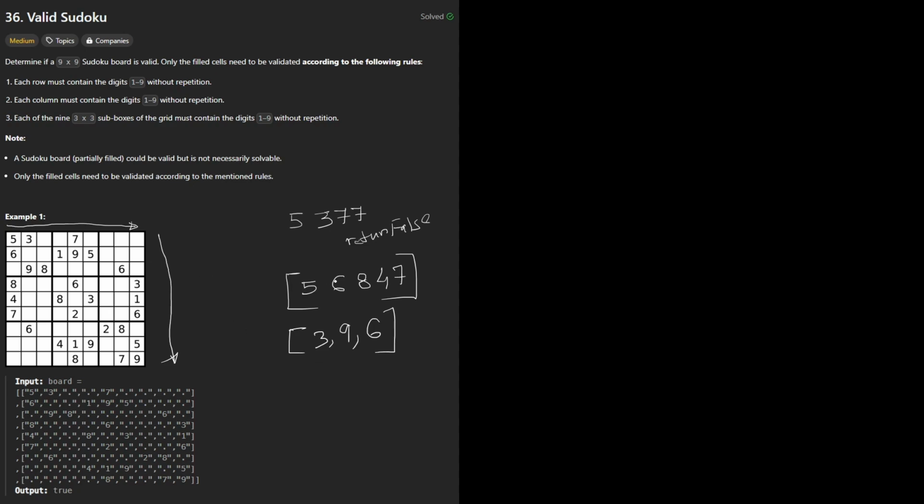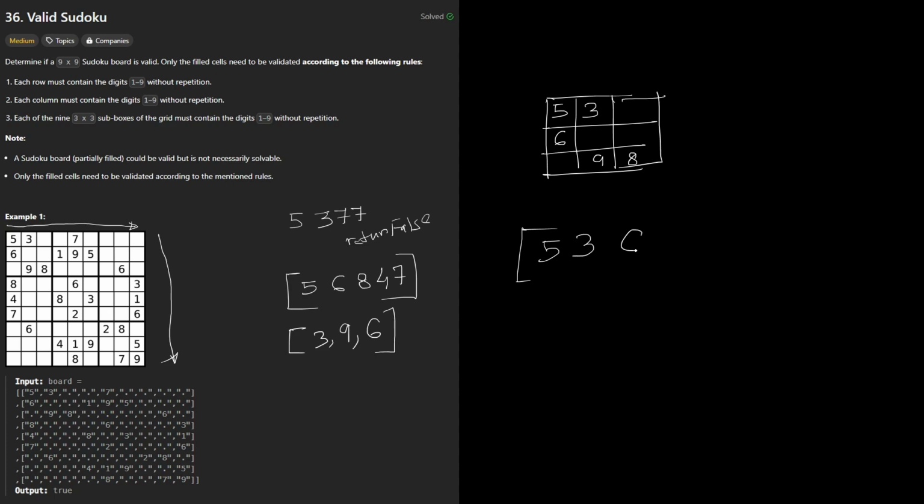Once that is done, we are going to take the sub-boxes. This would be our matrix, and these would be the sub-boxes. Here the values are 5 3 6 9 and 8.